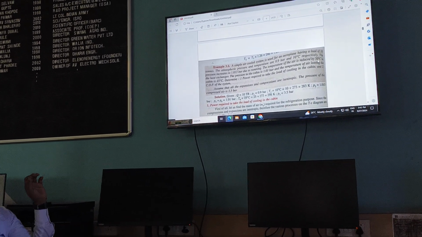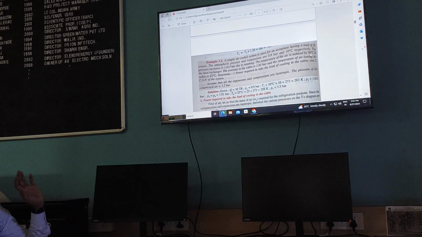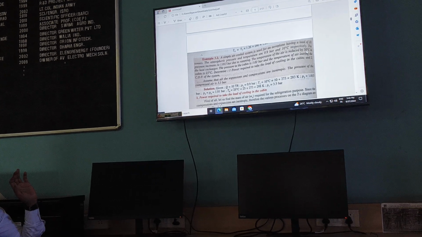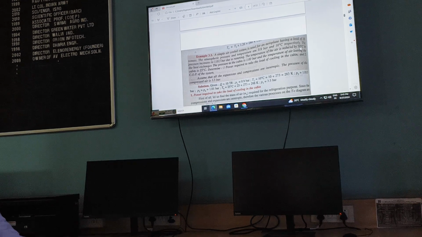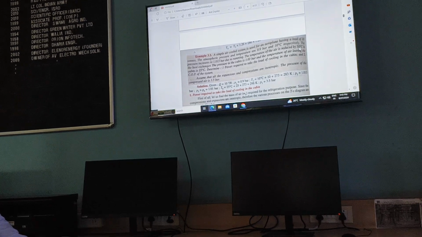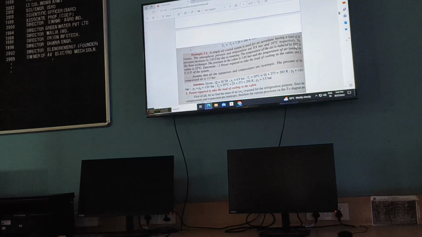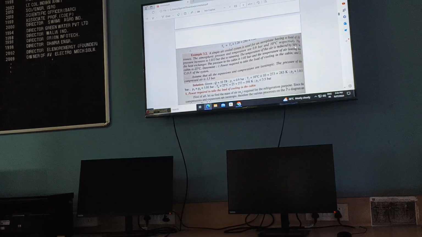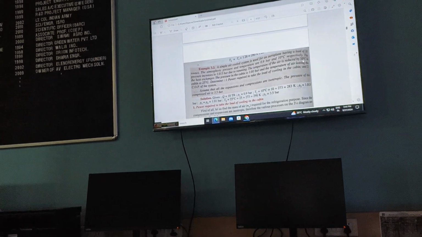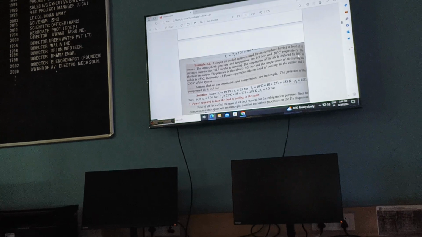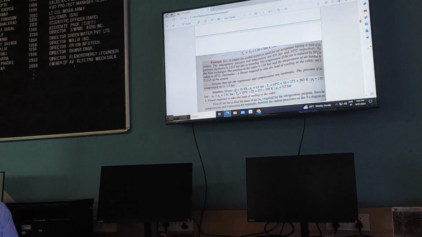In case they say that in the heat exchanger 50% enthalpy is reduced, the output temperature will be 0.5 that of the input temperature. For this calculation, you need to take the temperature in degree centigrade, then convert it to Kelvin, and everywhere else take the temperature in Kelvin. Only at this location, in the heat exchanger, you need to take the temperature in degree centigrade, only when the output temperature relationship is given in terms of 50% enthalpy or 30% enthalpy.